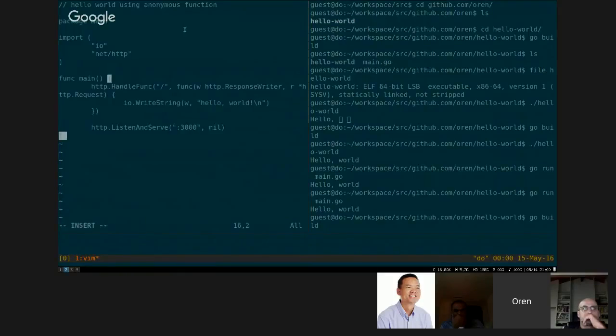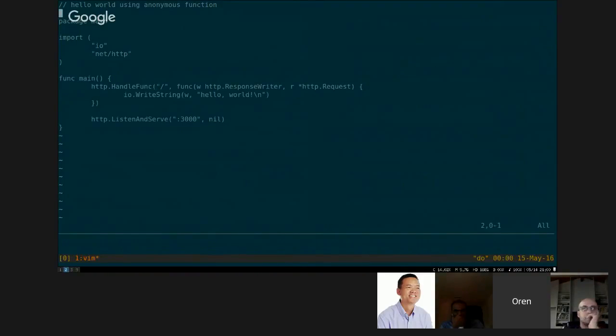Main.go. I'm gonna paste this. Because of the fonts, let's remove the other one for a second so you can see what's going on. Okay. So notice that here I'm also importing. Notice that now I can import multiple libraries, right? I can use these parentheses to import multiple instead of line by line, so I don't need to write the import keyword again and again. And I'm using io and net/http.